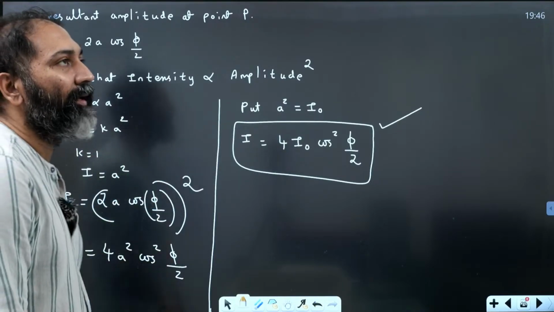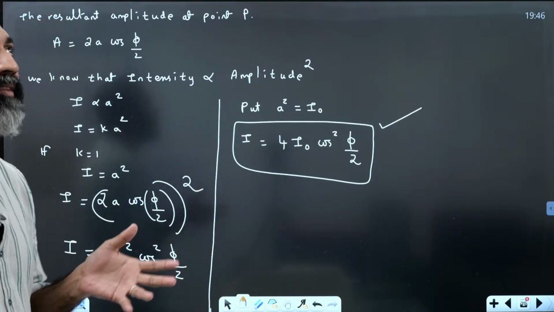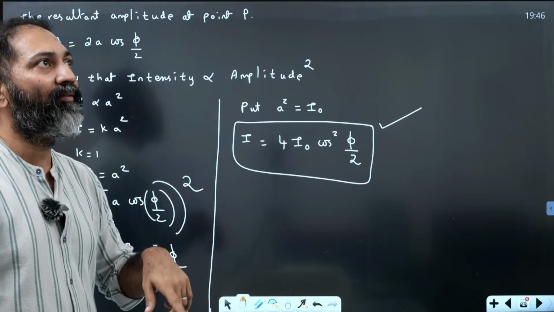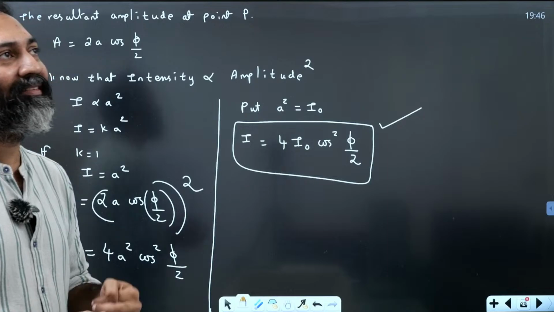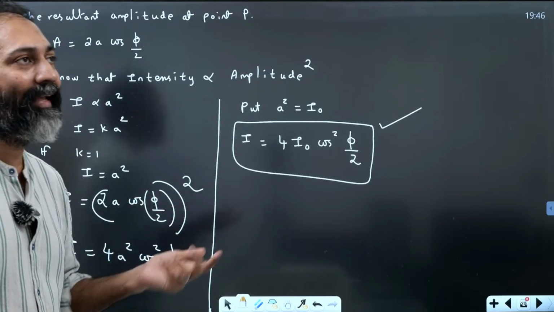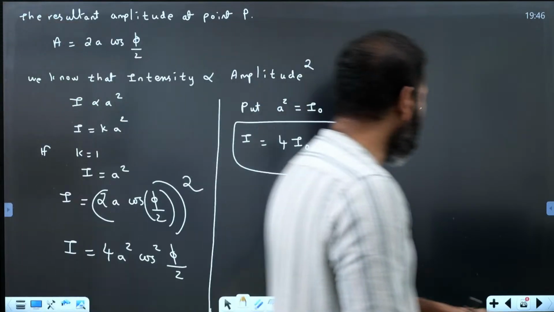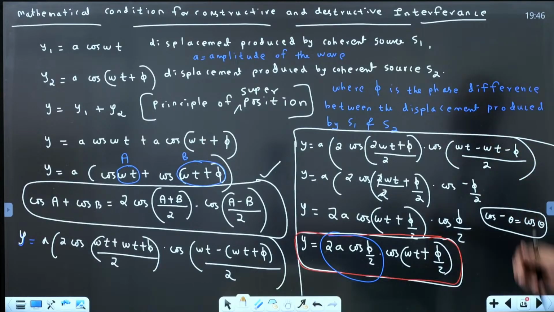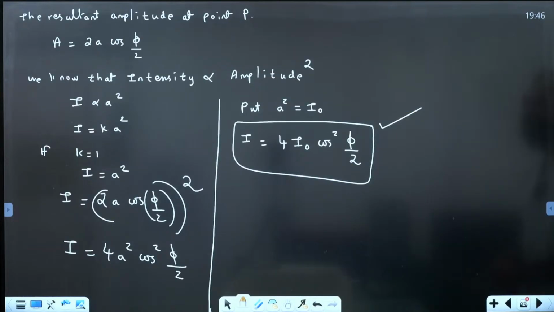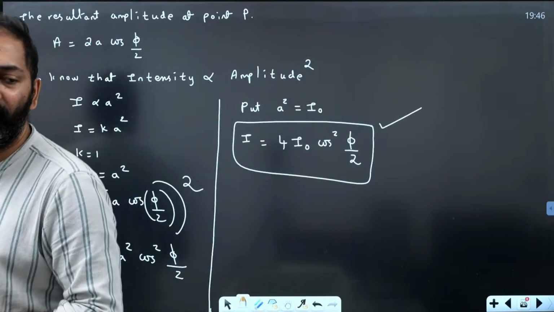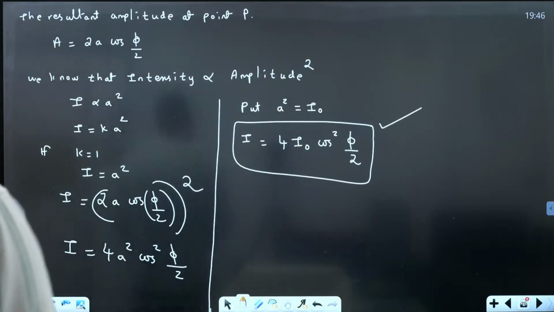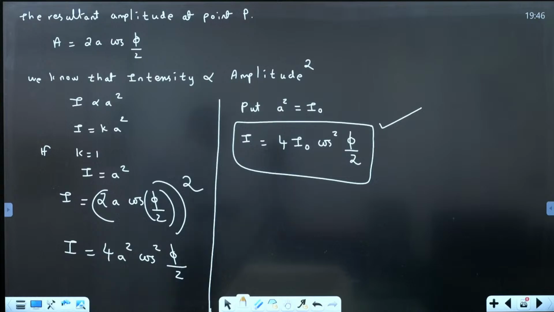So what are we deriving? I am taking Plus Two Physics, second volume, chapter name wave optics, topic name Young's double slit experiment, and what I have taken now? The mathematical condition for constructive and destructive interference, and here I have derived the resultant intensity I is equal to 4I0 cos square phi by 2. What is the equation for intensity? 4I0 cos square phi by 2. Please note it down from the start.